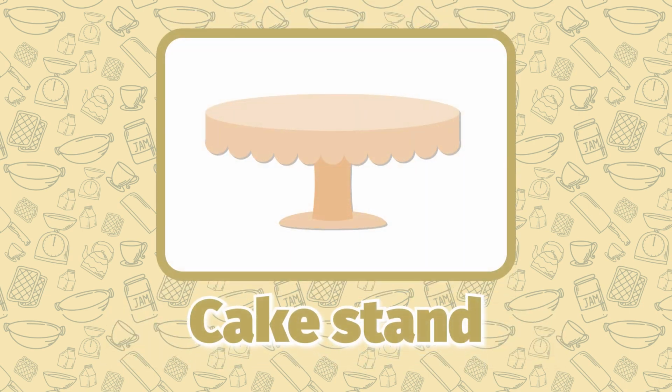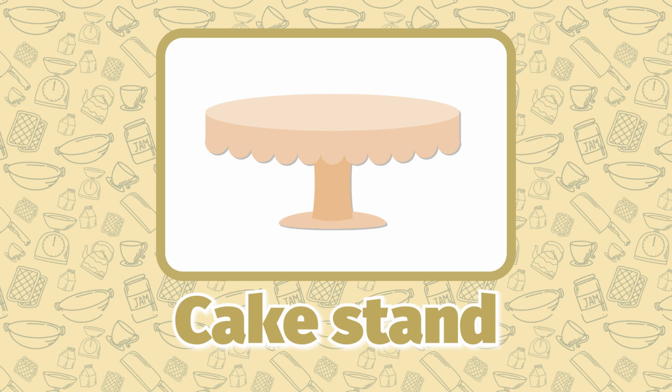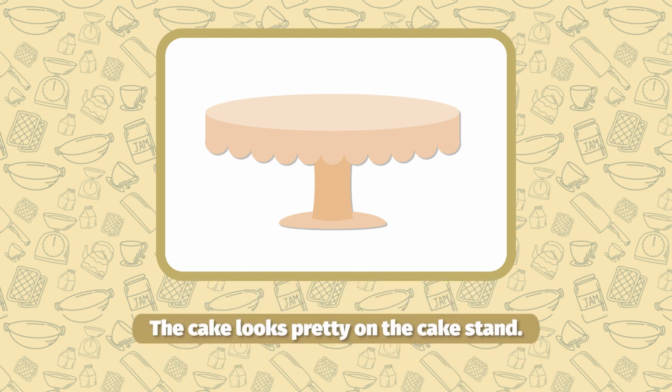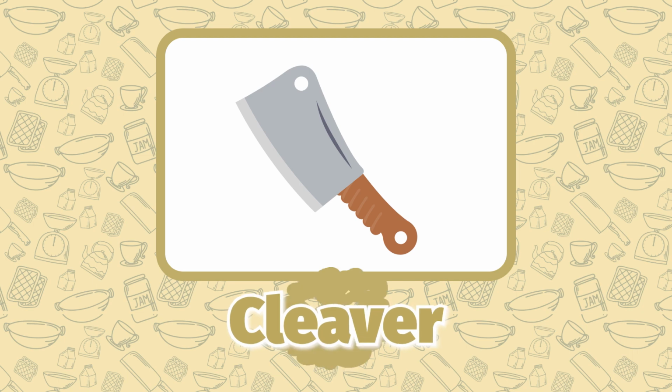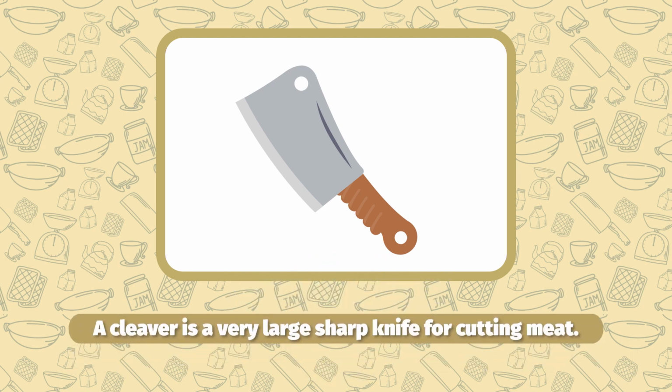Cake stand. The cake looks pretty on the cake stand. Cleaver. A cleaver is a very large, sharp knife for cutting meat.